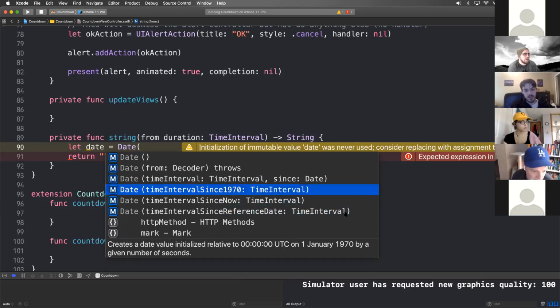January 1st, 1970 is a very common starting point, cross-platform, for people to use. For example, if you fetch anything from a server somewhere using a REST API or whatever, it tends to be in the format of an amount of seconds since 1970. It's just a common way of doing things. And then another one is this reference date, which is January 1st, 2001, kind of the same thing.